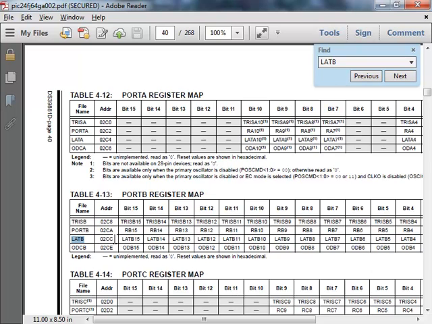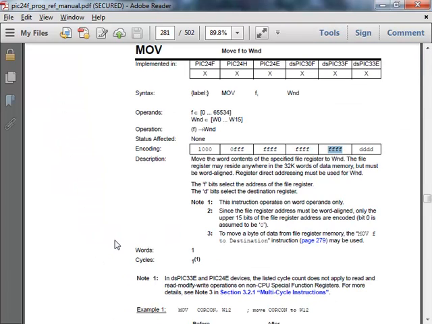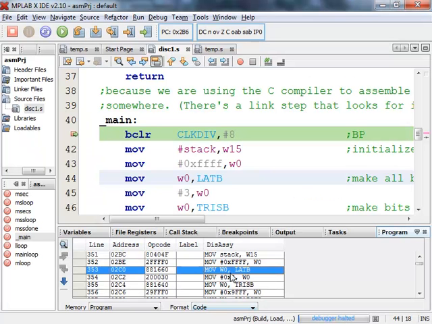Okay, so that's the first thing that you want to know. 2cc is the address of latb. And so somewhere you expect a 2cc to appear in the opcode. Now if you want to write down the opcode, it is 88166. Okay. And latb was 2cc. And you can see 2cc and 166 is 2cc divided by 2, right? So you can guess what's going on here, right? But we'll get to it in a moment.